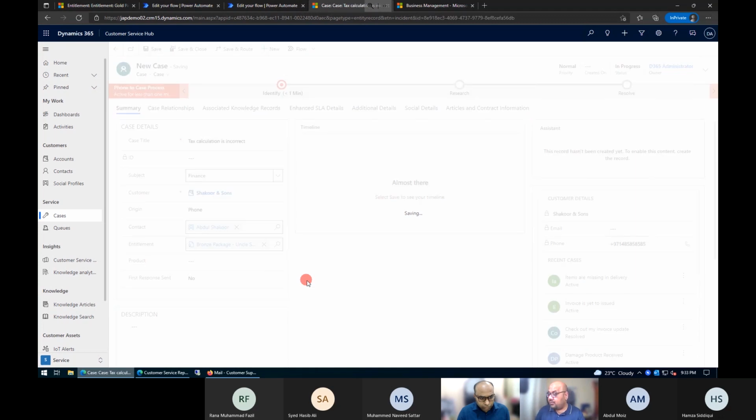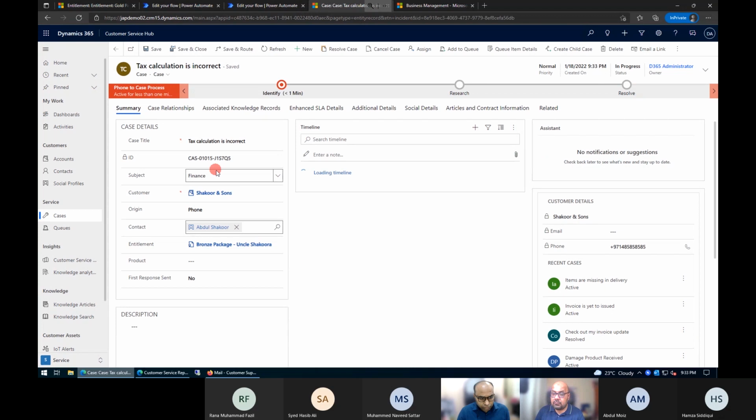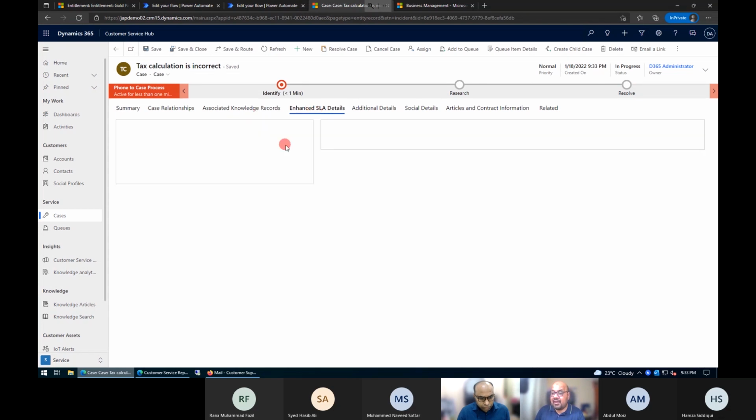Now you can observe one setting here. If I jump to the enhanced SLA, you can see 1 day, 17 hours, 26 minutes. We have set the bronze as 12 hours. 12 hours means our shift is going to start by tomorrow, tomorrow 9 a.m. till 5 p.m. Then the very next day 4 hours. So it means we have 1.5 days remaining to complete this one.